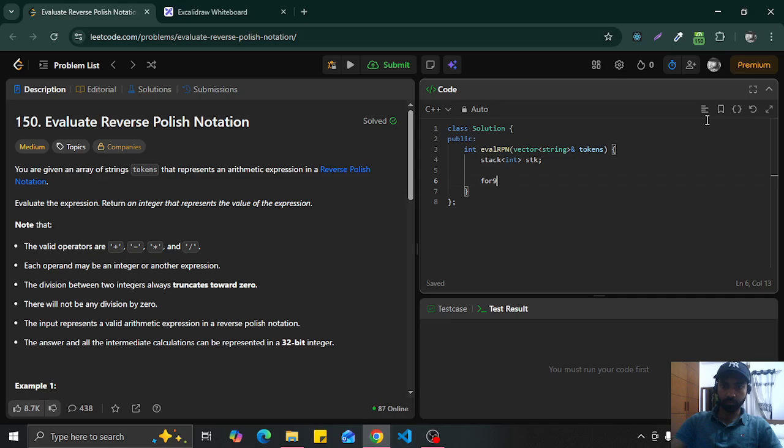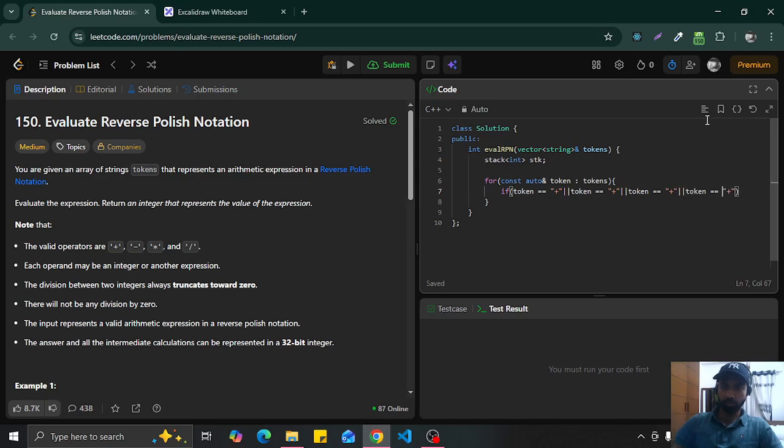Now for const auto token of tokens, if the token is an operator, if the token is any of these operators, so in our case division, multiplication, subtraction, and addition.